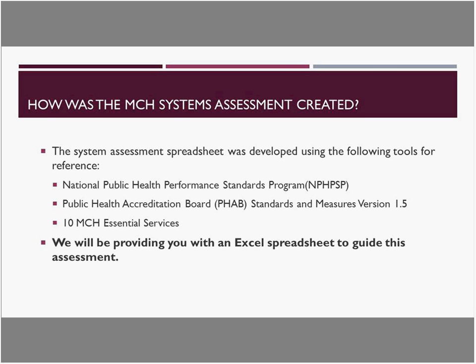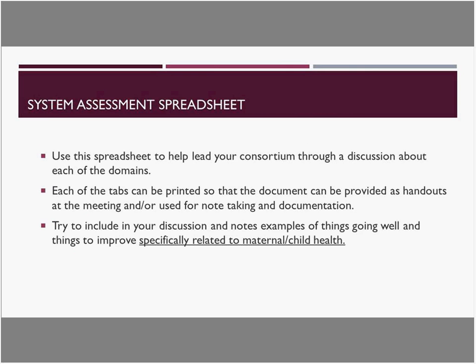We also pulled from an assessment of this nature we did for another project a couple years ago. So an earlier version of this tool has been used with MCH system partners to explore what their systems look like. So this will be providing you with an Excel spreadsheet that'll guide this assessment, and I'm going to give a tour of that spreadsheet in this next piece.